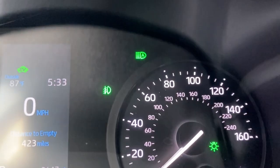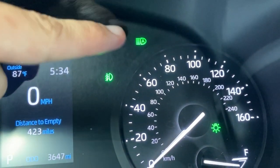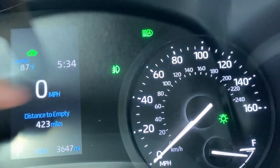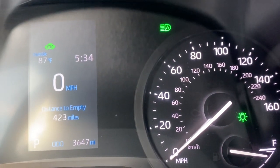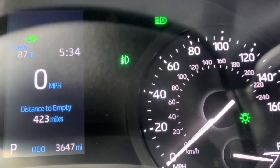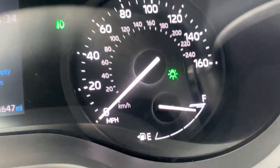So say this is on, I'll get a couple symbols. The little A here means my auto high beams are on and ready to go, and then you'll see the blue symbol for high beams go when they need to. There's my fog lights. I guess that's supposed to be the picture of a light shining through the fog. Kind of weird, but that symbol's existed forever. And then the light bulb is an important one because that lets you know when the headlight system is on.